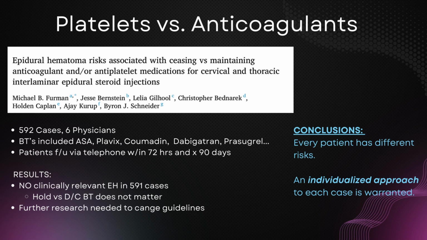This is a retrospective case series of all patients in a private practice receiving either interlaminar or transforaminal cervical or thoracic epidural steroid injections between 2009 and 2017. That's 592 cases over 8 years. There was one patient who dropped out. They found no cases of spinal epidural hematoma in any patient, even in those continuing blood thinners up to and during the time of spinal injection. And in their conclusion, they come back to the concept of a shared decision-making process based on individualized patient risk.